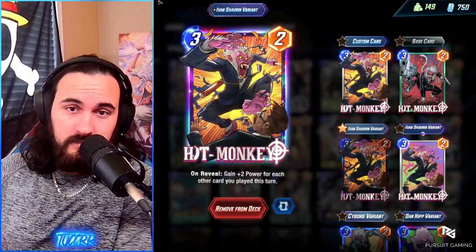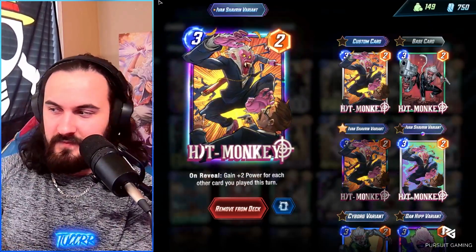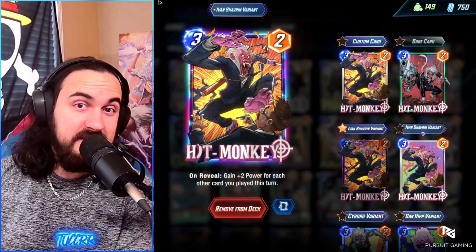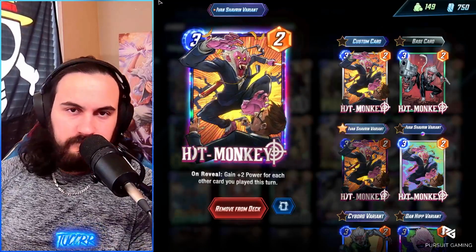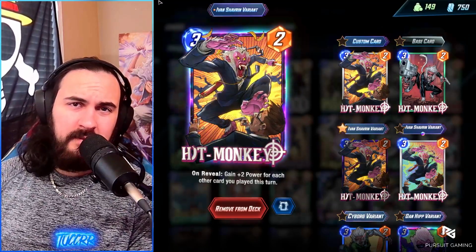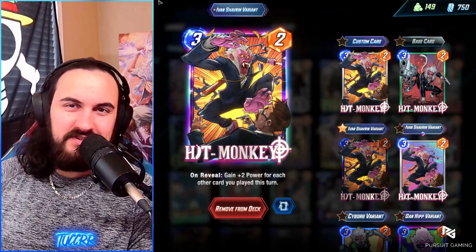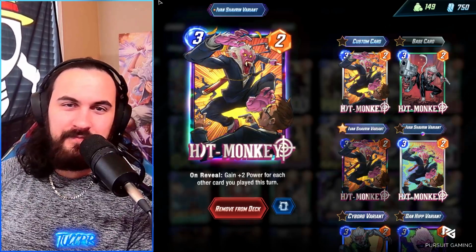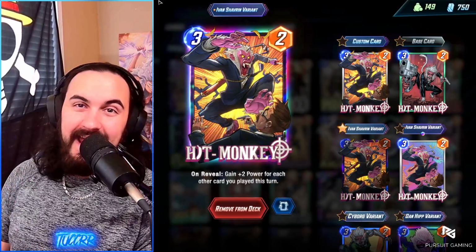Hitmonkey. Hitmonkey is one of the main cards in this deck. This is a Hitmonkey list. So, with Hitmonkey here, you're pretty much slamming down as many cards as possible in order to get Hitmonkey as huge as possible. So it works really well with this Quinjet and Moon Girl interaction. Because let's say you don't have Shield, and you just play Moon Girl on Hope Summers on turn 5, you are going to have 7 energy going into turn 6, which you can play with Hitmonkey and 4 1-drops, which would buff Hitmonkey 8 power.